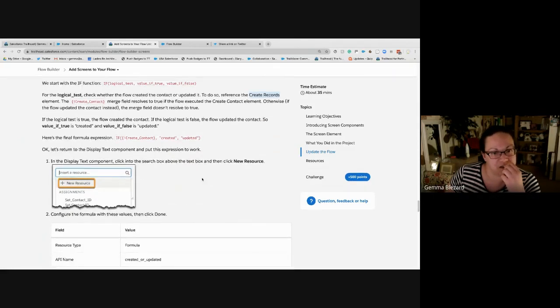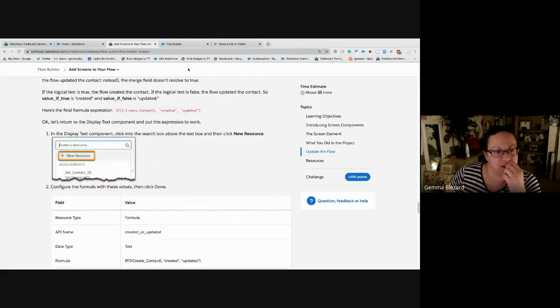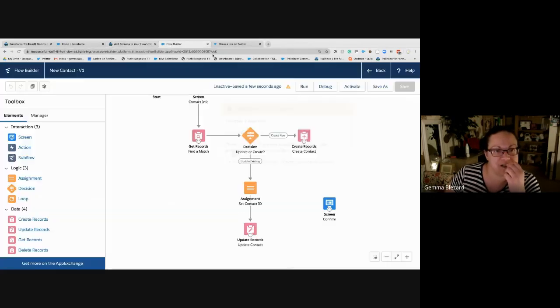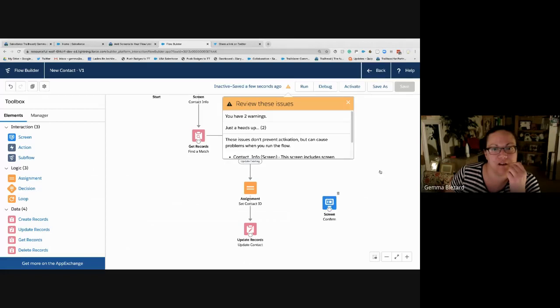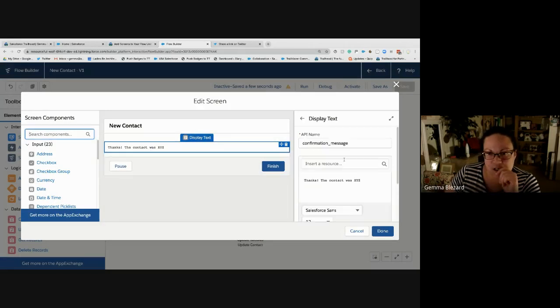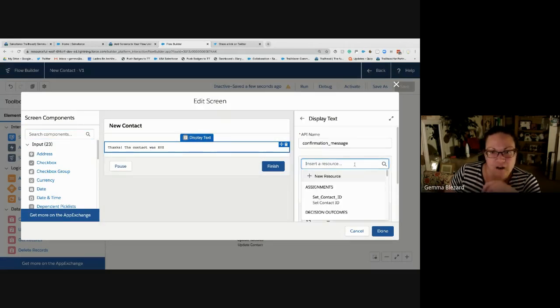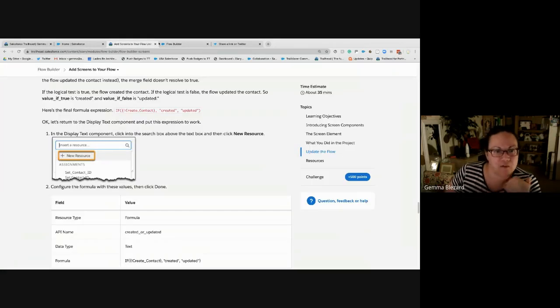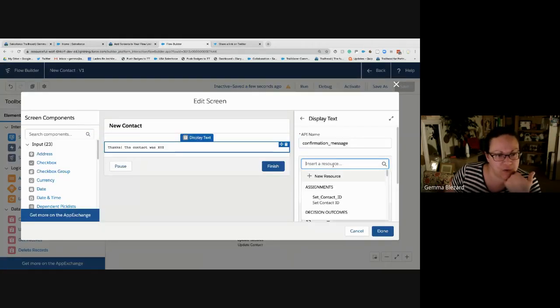If we go into our display text component in your confirmation screen, you click in the search box above the text box. So what are we looking for? We are looking for a resource type of formula.